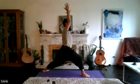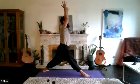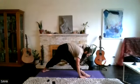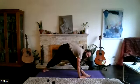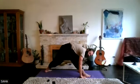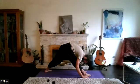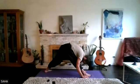Inhale, straighten out that right leg. Exhale, fold forward over that right leg into Parshvottanasana, pyramid pose. Perhaps bringing the length a little shorter between front to back. And maybe heel-toeing that right foot in towards the midline a little bit. Fold over that right leg. Pyramid pose.